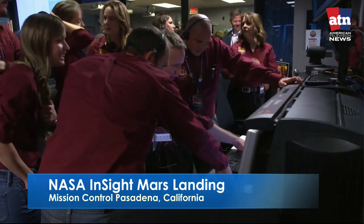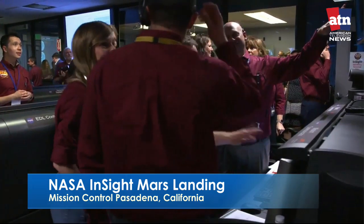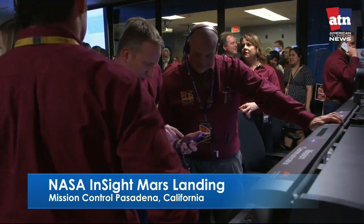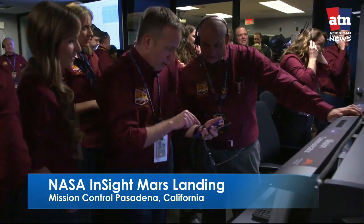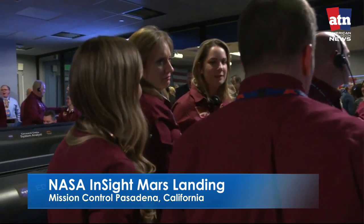As the vehicle proceeds, the solar panels will be deployed. Hopefully, we're not on a tilt. It doesn't look like we are, from the image. But the solar panels will be deployed safely, we hope, and we'll get confirmation of that around 5 o'clock local time here, in about 4.5, 5 hours from now. And this is such a difficult feat in that, because of the one-way light time, there is no way that any of these engineers could possibly control the vehicle. No. It all has to be done in commands and software. We have to train it to do this work on its own.